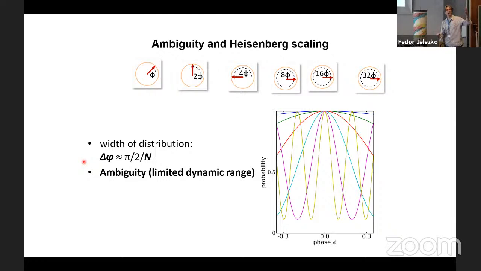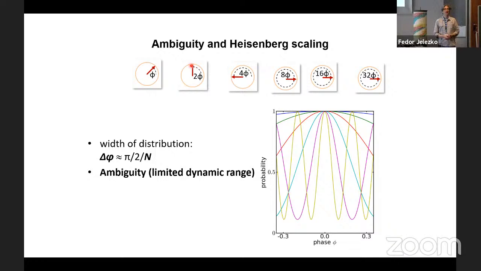But you pay a price, a very small dynamic range, because you might miss the rotation. You don't know anymore after a full rotation whether it was 2 pi or 4 pi plus or 6 pi plus or 8 pi. You are now lost in your absolute value of the field. You can measure tiny fluctuations of the field or tiny change, but the absolute value of the field gets lost for you. So this is a price to pay for high sensitivity, provided that you don't have decoherence.